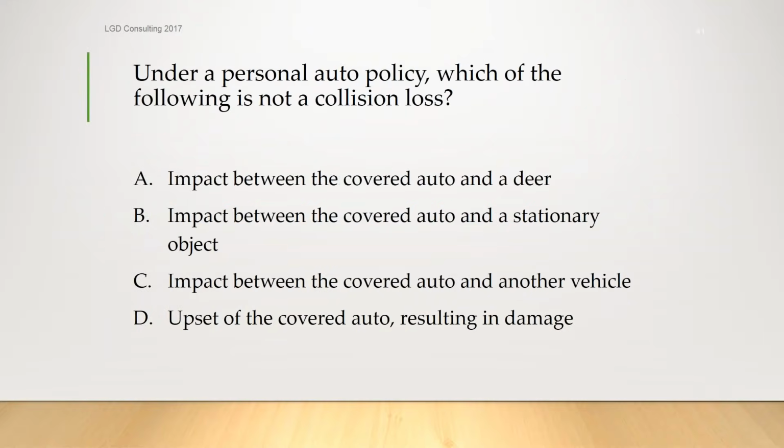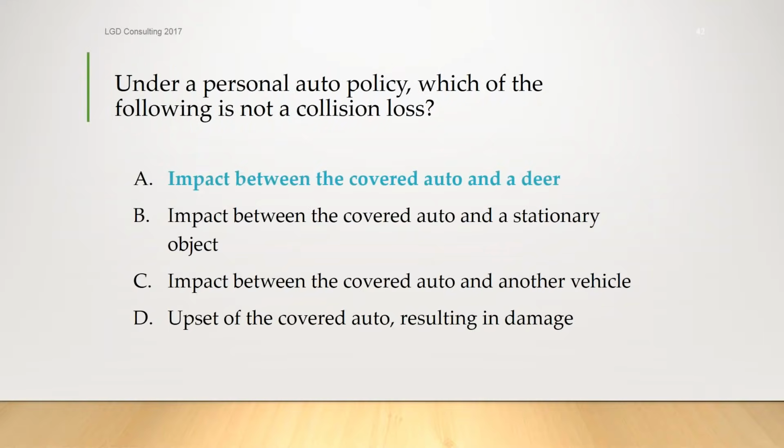And under a personal auto policy, which of the following is not a collision loss? That's when you hit an animal. If you hit an animal, we always say the animal hit you. You don't want to swerve to miss a deer and then roll your car because that's a collision claim. Remember, higher deductible, your rates go up. So we always say the animal hit you. It's other than collision, lower deductible, and your rates don't go up. But unfortunately, instinctively, a lot of people do swerve, and accidents are caused because of that. But for the test, we always say the animal hit you. Might be a deer, might be a cow, might be a dog on your test.